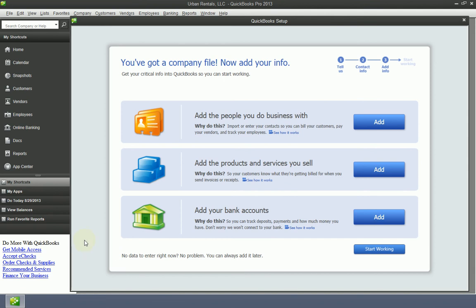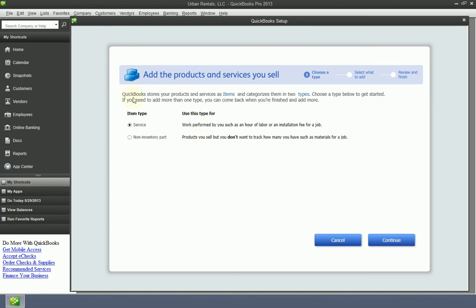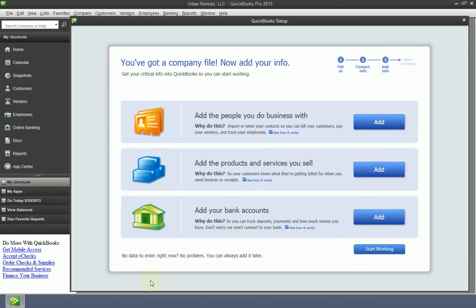I don't like doing it this way, nor do I like teaching people to do it this way, because although it's very easy and it's pretty and it's a way that gets it done quickly, I feel that people don't really understand what these things are quite yet because they haven't even started working within QuickBooks. So we go in here, you might not even know what an item is, right? And then you got to go through this, and you got more questions. So I like to just ignore this. Let's start working. I'm done with that.